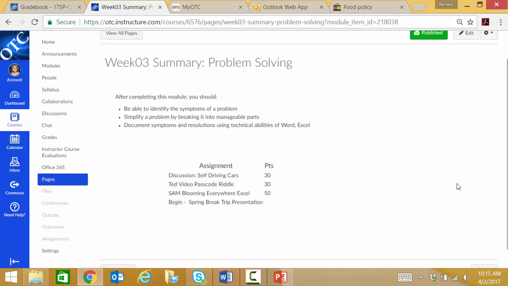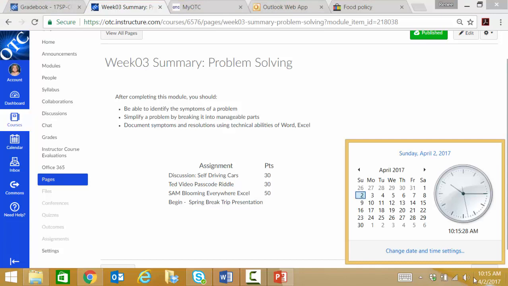Now, that's our summary for the week. As all of our weeks are, it's a big one because we're fitting 2 weeks worth of material into our 1 week. Please let me know again if you're having any problems. We've got quite a bit going on in our week here. Now, as you notice, your spring break trip presentation isn't due this week.